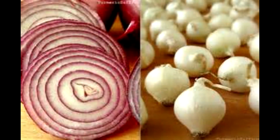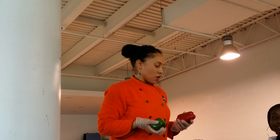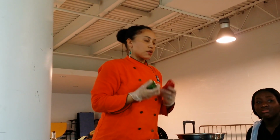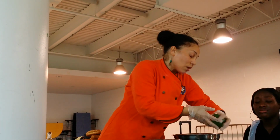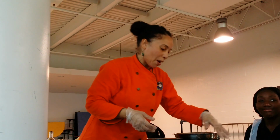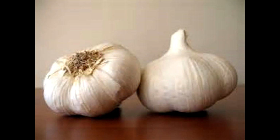Cheesesteak. Onions, peppers. So you have to have these same features in your sandwich, because again, the taste is going to come from whatever we add to it. Okay, so chicken and other kinds of proteins are the same way. It's whatever you add to it. So we have some peppers, onions, some garlic, some tomatoes.